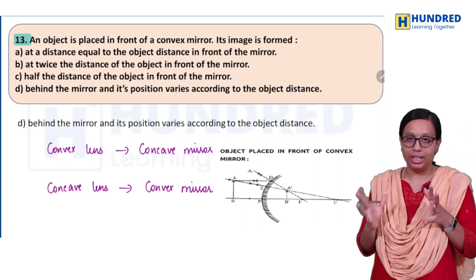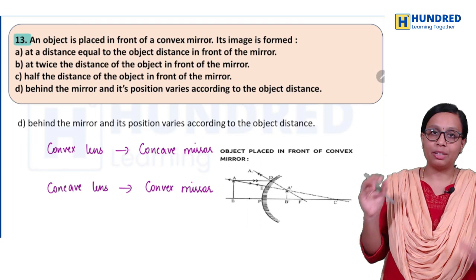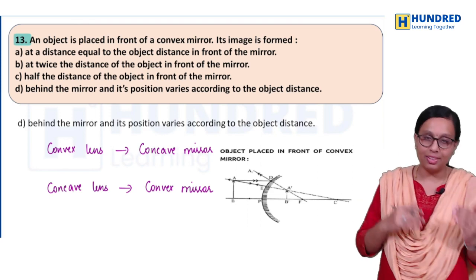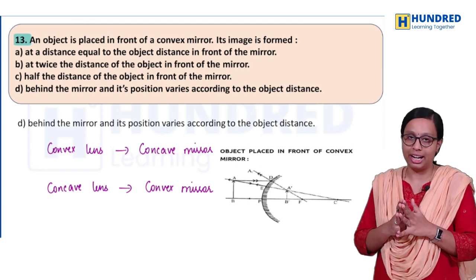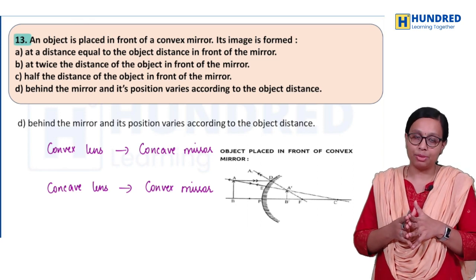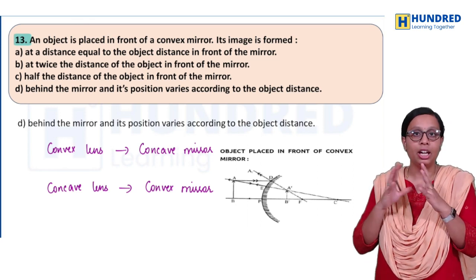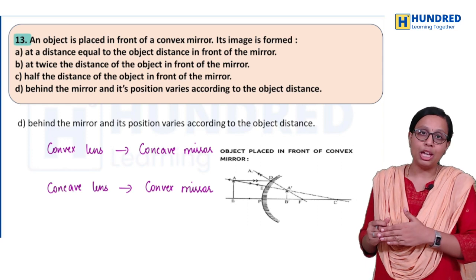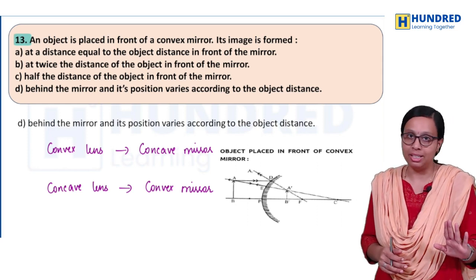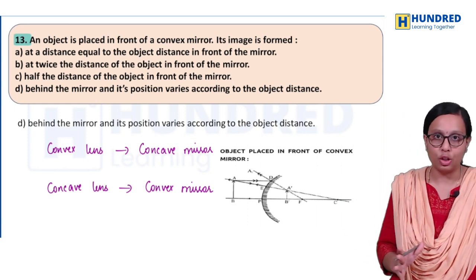Okay, so this is how it is. In concave lens and convex mirror, you have 2 ray diagrams, whereas in convex lens and concave mirror, you have got 6 ray diagrams. So all these 6 ray diagrams are important. You can compare and study, then the nature and the image formation, all those will be very much easier. Just try to compare and study, it's going to be very much easier.